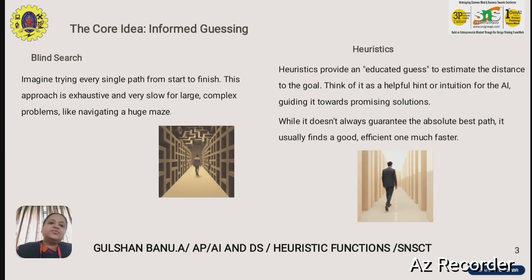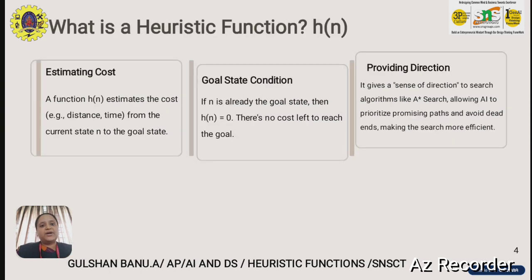The first one is blind search. Blind search just finds the path for every single process from the starting value to the ending value, but blind search is very slow and a complex problem. Heuristic provides information already, and it estimates the distance from the initial state to the goal state, and then based on the guidelines it finds the best path to the goal.